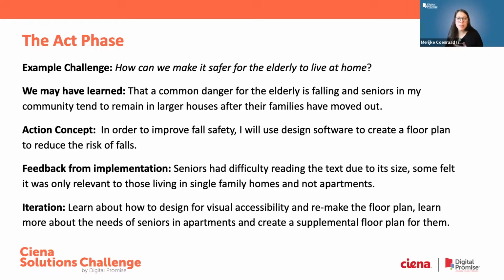So based on this feedback, your team might go back and do some iteration. They might learn about how to design for visual accessibility and then remake the floor plan with that in mind. And also learn more about the needs of seniors who are living in apartments, and then create a supplemental floor plan. So there's one for single family homes and one for apartments.